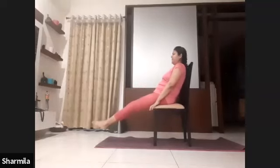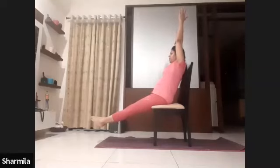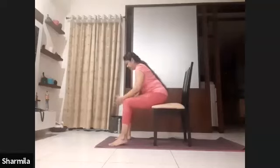5, back. 4, 3, 2, stretch and hold here. Now release your arm, arm up. Breathe. 7, 6, 5, 4, 3, 2, and 1. Very good. Bring your body a little forward. Press both your forearms on the knee.